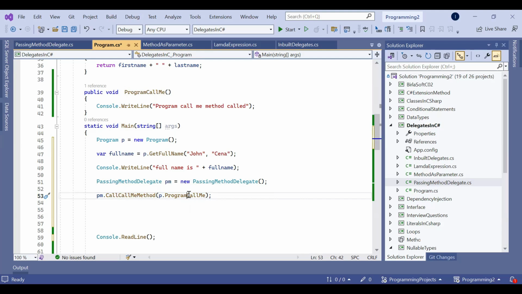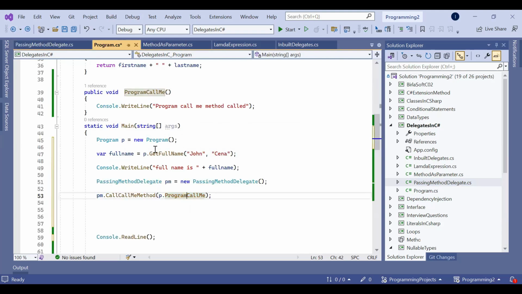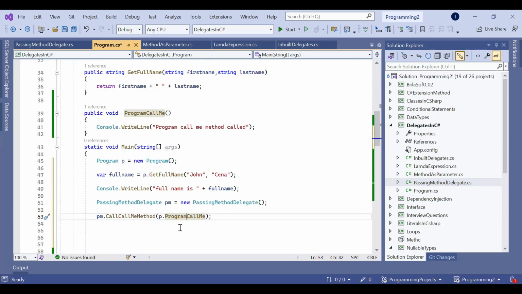It requires a parameter of the delegate type which I have shown you here, call me delegate, and this delegate is used for calling a method which does not return any value and does not have any parameter. Here you can see this method, program call me, which I have created in the program class.